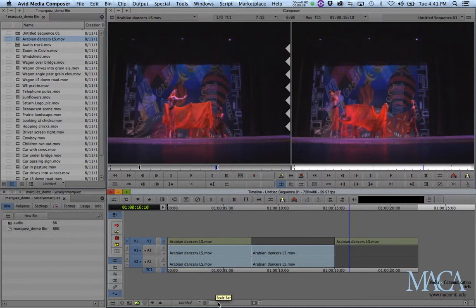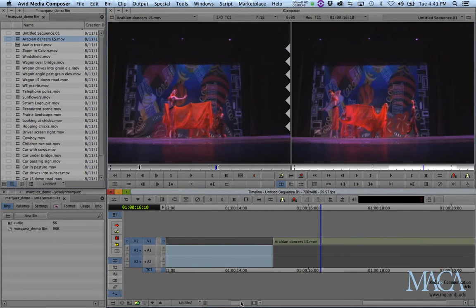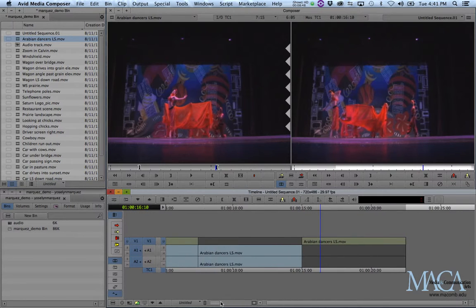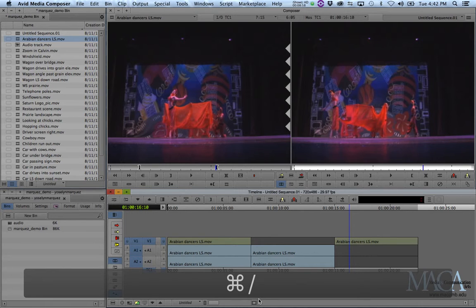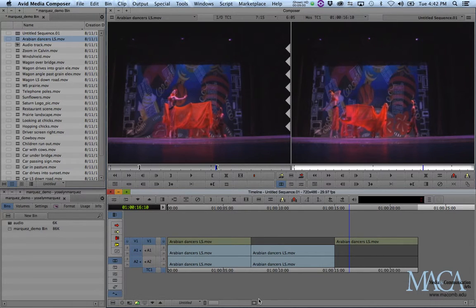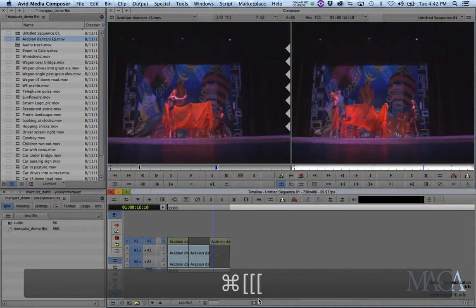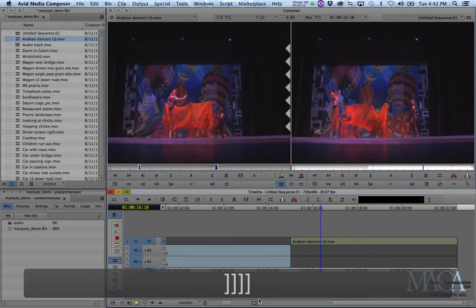Another thing we can look at here in the timeline, there's a scale bar at the very bottom. That allows you to really fine tune and see what's happening in each of the different clips. So keep an eye on that. If you're zoomed out completely and you need to go back, you can always hit Command / and then it fits your timeline in that window. Okay, you can also use Command left bracket to shrink your timeline, or alternatively Command right bracket to zoom into your timeline. Okay, a couple different key points there.